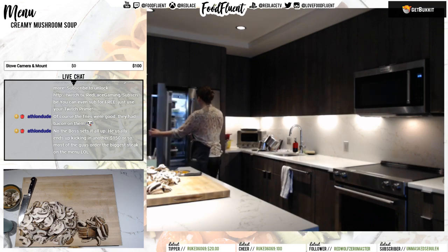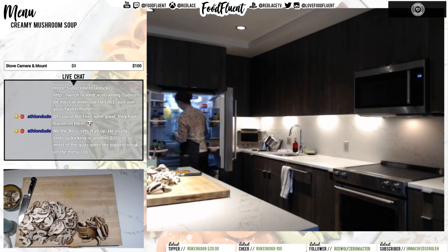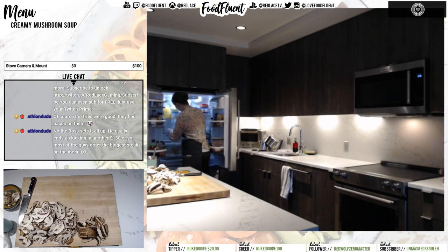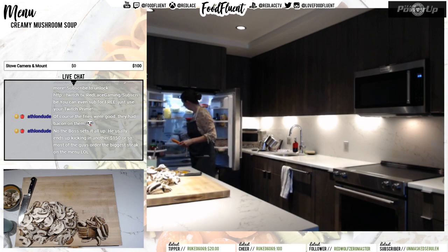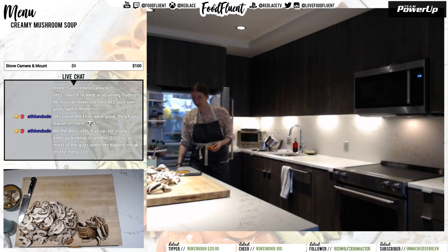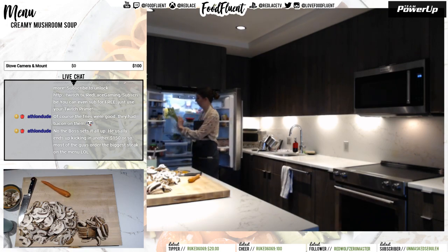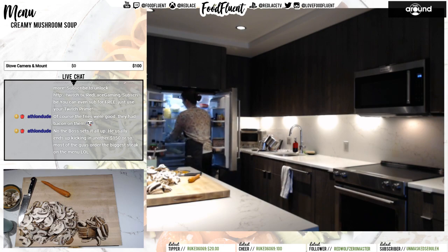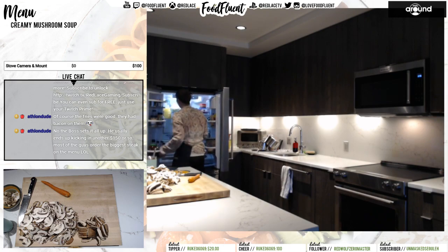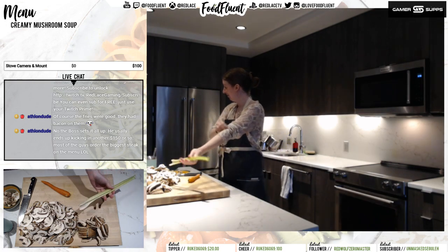All right, we need some carrots, or a carrot. One carrot. And one stalk of celery. Woo! As my drawer falls out. Okay.